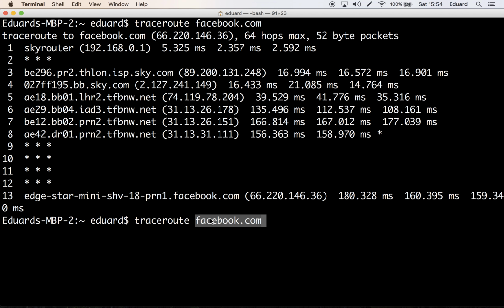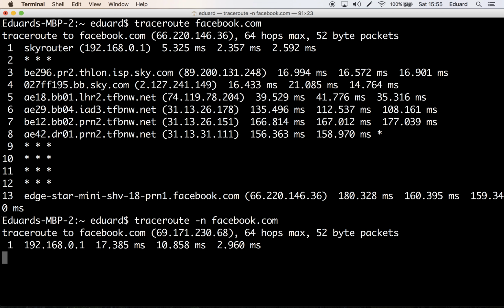But if you do decide to use a domain name but don't want to see all these domain names listed in the output, but just, let's say, their IP address, you could simply use a -n option, and it will clear the domain name from the output. As you can see here, it no longer lists the domain name, in my case SkyRouter, but it lists its IP address, as you can see here in the output. Right, let me just cancel this command.